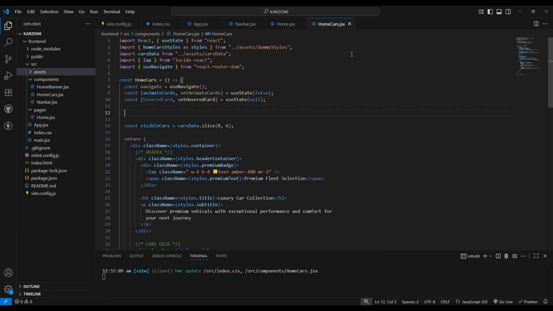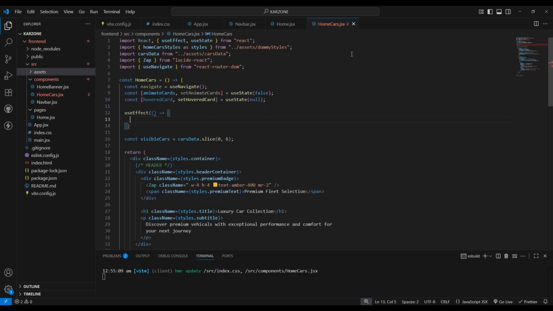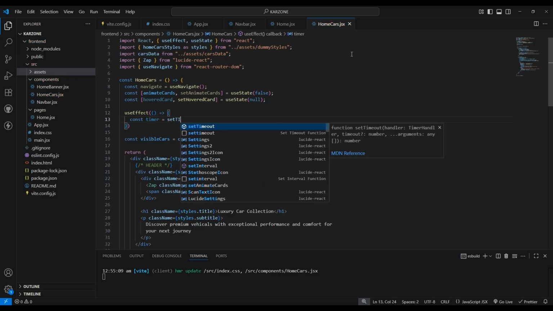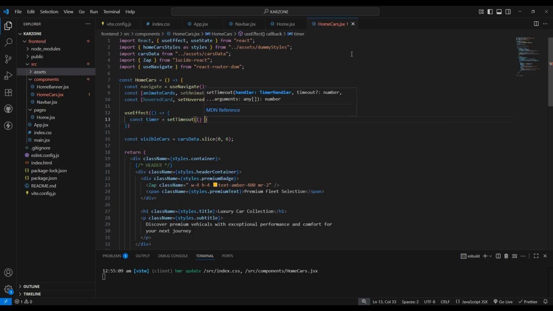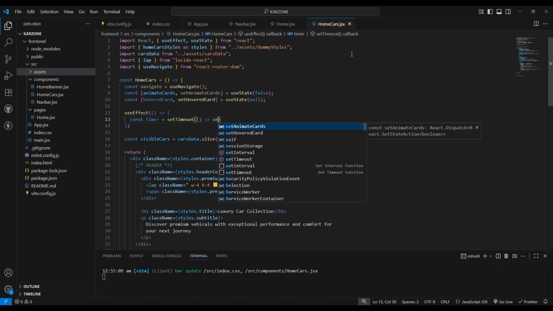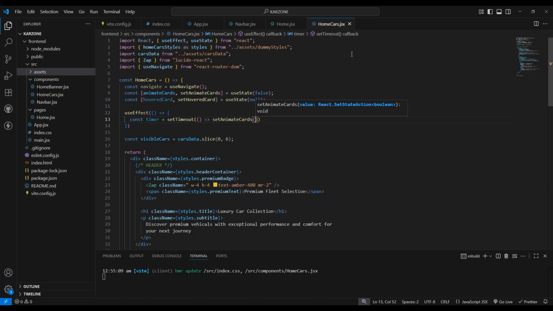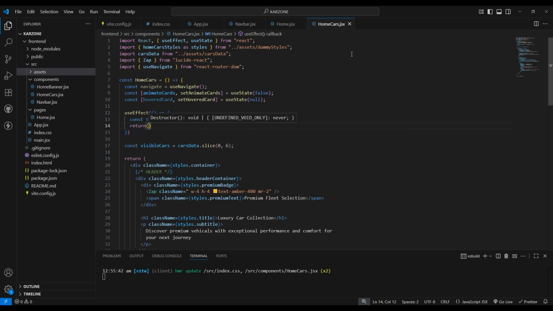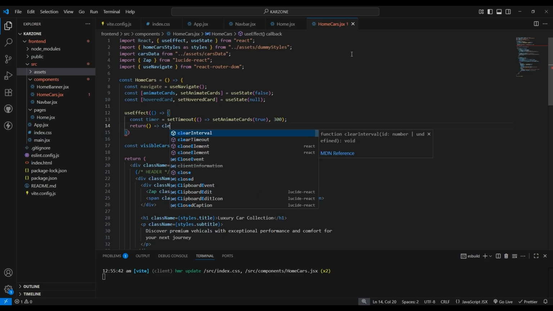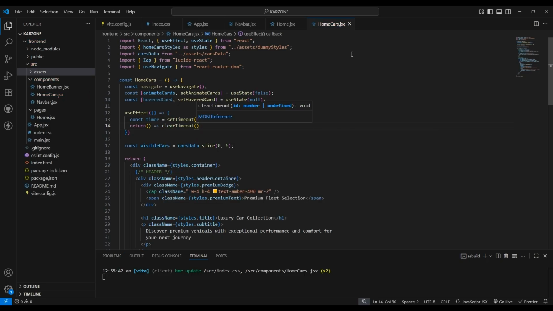Now after this, create a use effect hook, and inside this create an arrow function and type here const timer is equals to set timeout, and inside this create another arrow function, and now type here set animate cards will be true, and it will be for 300 milliseconds. Then type here return and create an arrow function, type here clear timeout will be timer. Now it will be done on the page refresh.